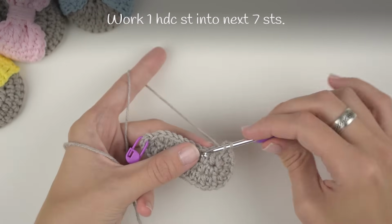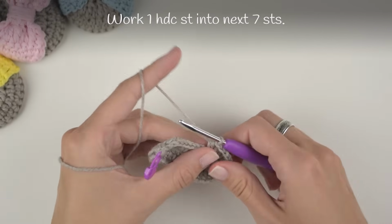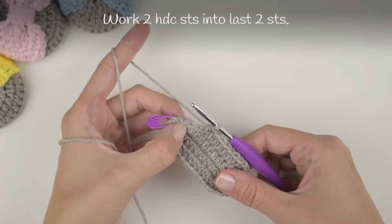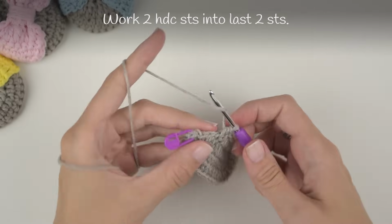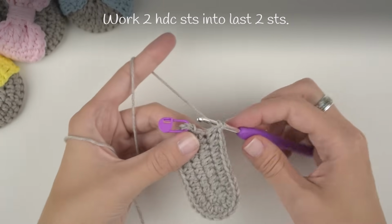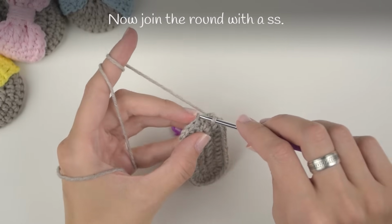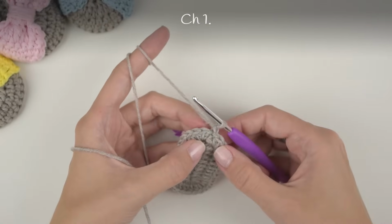Again, 1 half double crochet stitch into next 7 stitches. Now work 2 half double crochet stitches into next 2 stitches. Join the round with a slip stitch into the first stitch of the round and continue with round 3. Let's start with chain 1 again.